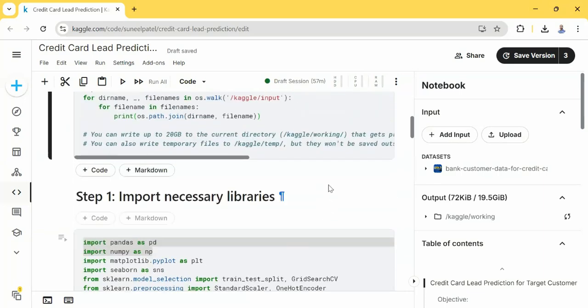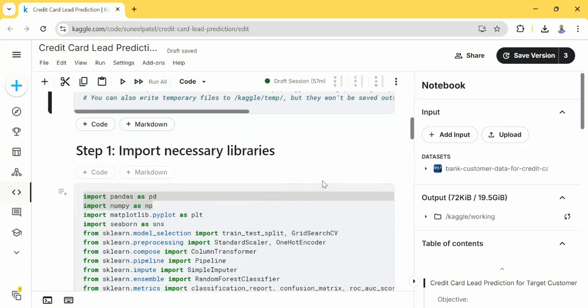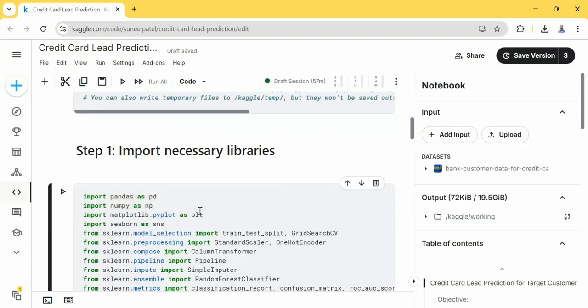And once we set the environment, we start with the project. The very first step of our project is to import the necessary libraries. I hope you are already aware of these libraries: the pandas library for data frames, numpy library for managing data, and matplotlib for data visualization.